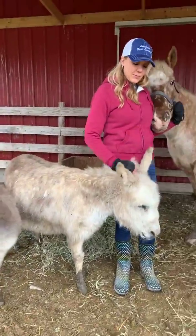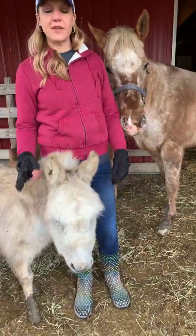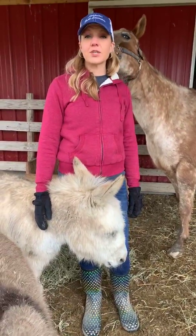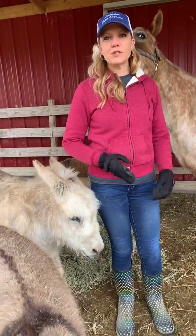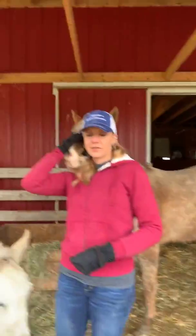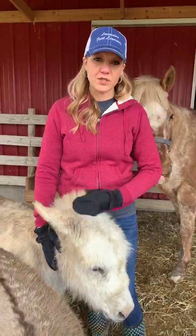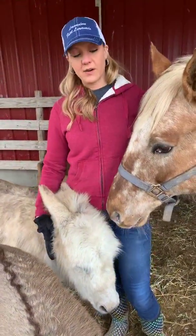Donkeys have a reputation of being very stubborn. And while these two can be a little bit hard to move from time to time, they like to do their thing. It's not necessarily because they're stubborn, but because they're very, very intelligent, and they want to check things out before they enter a new situation. They want to make sure things are safe. They want to make sure they know what's going to happen. Hi, Pickles. They want to make sure they're understanding what's going on. And so they tend to hesitate. So it's not that they're always stubborn. They're just very careful and very interested and curious about what's going on.